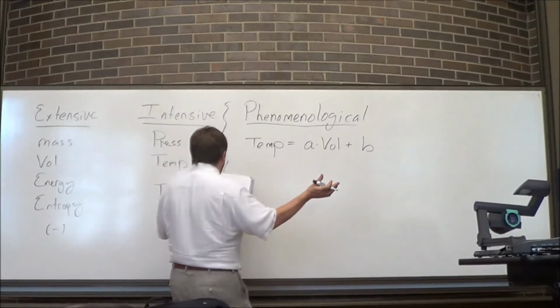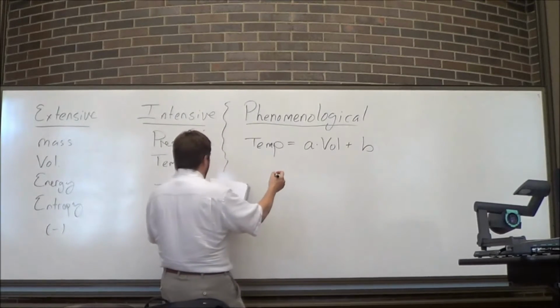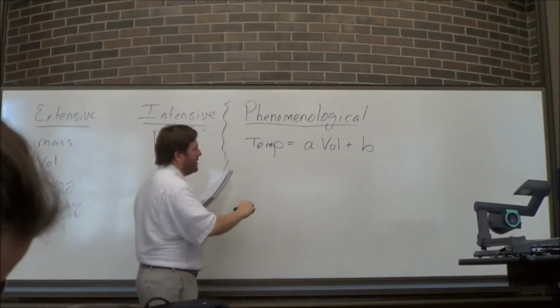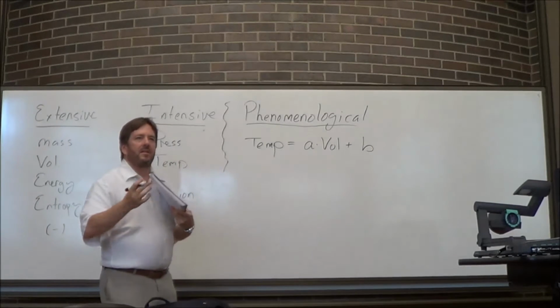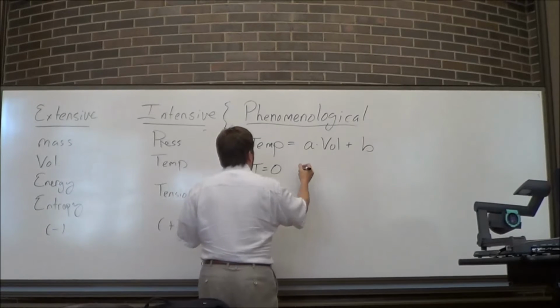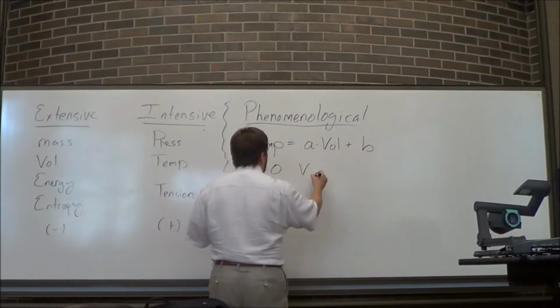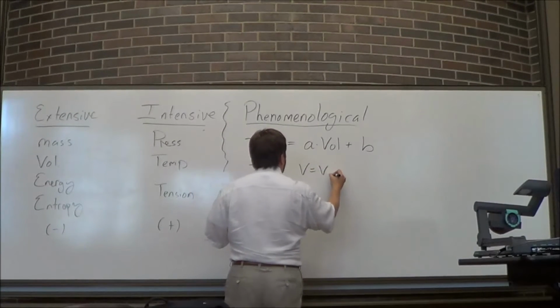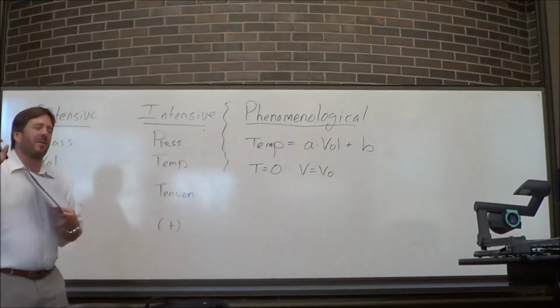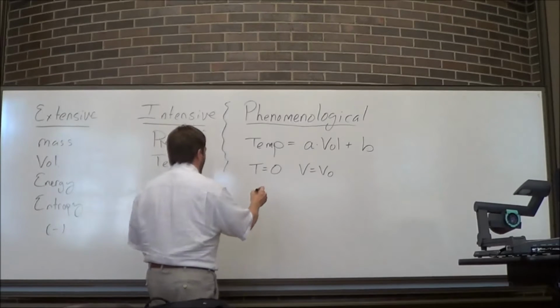Now, I'm sorry, I should have covered this last time, but I spoke too long. It's a line, it has two unknowns, a slope and an intercept. So let's make two measurements. At t equals 0, we're going to calibrate this line. The volume, let's call it V0. It was a number, maybe 5 liters, I don't know, it doesn't matter.